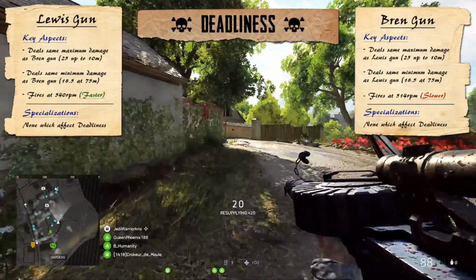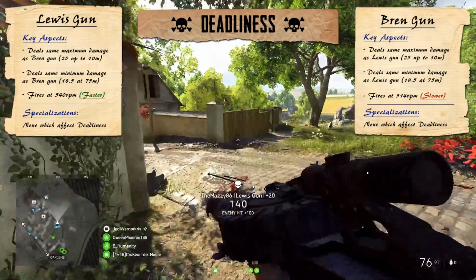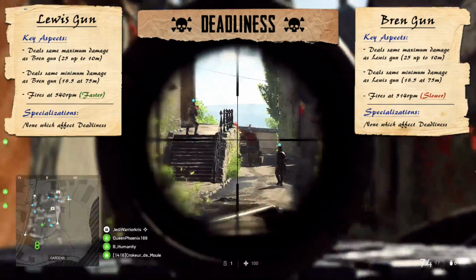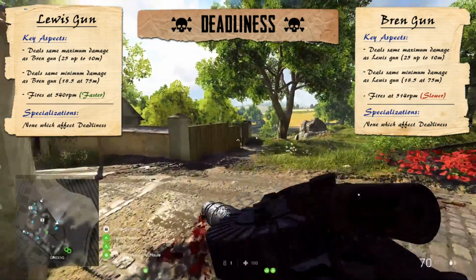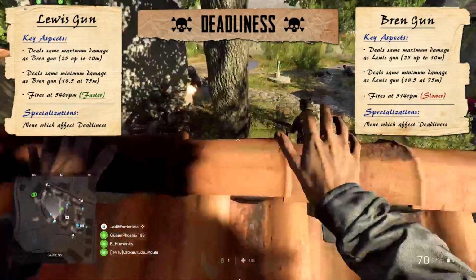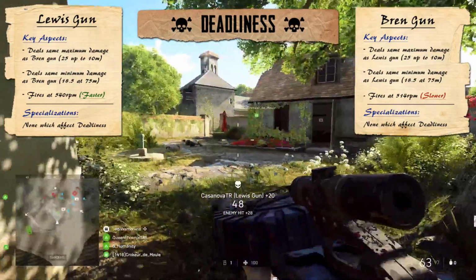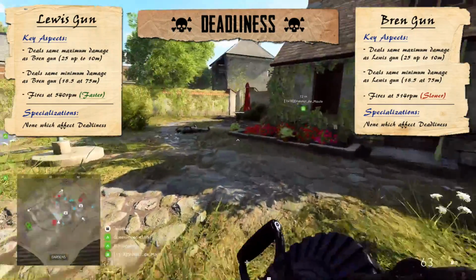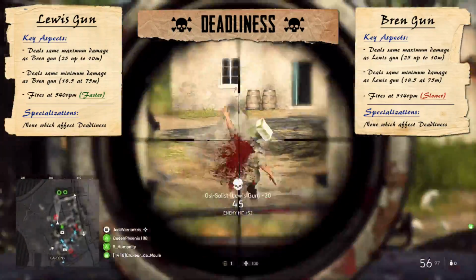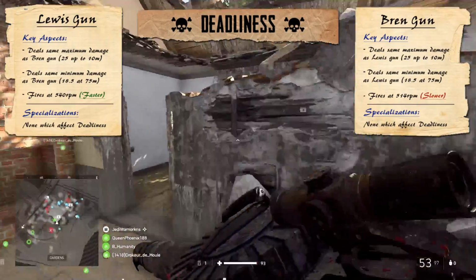So first things first, just how dangerous are the Bren and Lewis guns? Well, it's safe to say that damage-wise, they're both going to be on par with each other regarding damage per bullet, with the two LMGs dealing their maximum values of 25 to 10 meters, which then gradually gets weaker and weaker over distance, to the point where you're going to be dishing out a minimum damage of 18.5 at 75 meters and beyond.